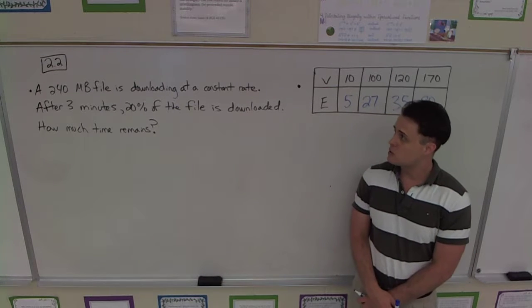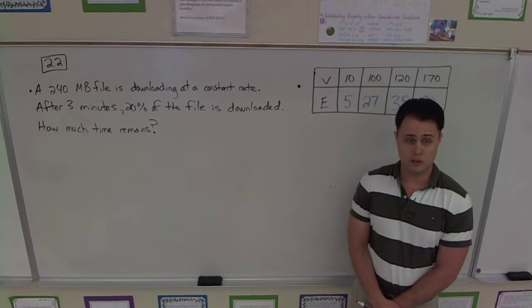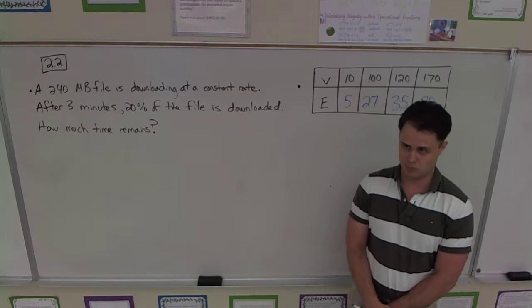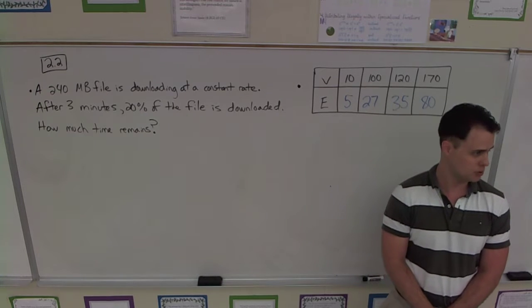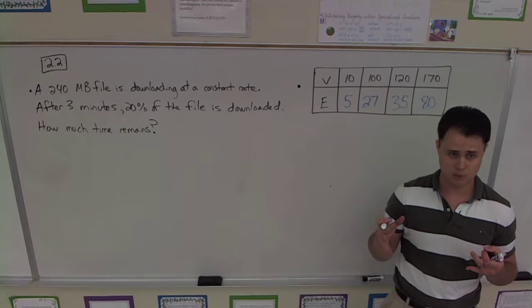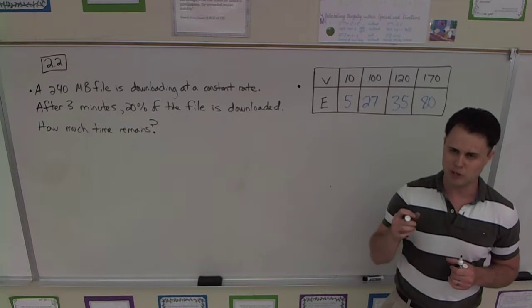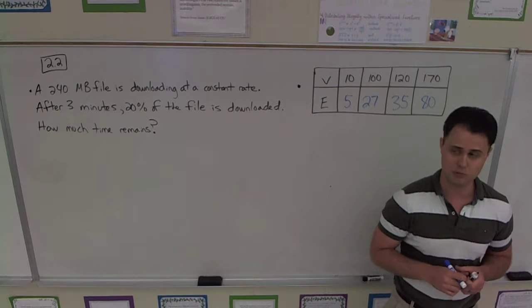Hello Algebra 2 students. We're going to continue looking at proportions in this video. So in the last video you've already seen an example, a geometry example where you have two similar triangles, and one of the triangles they've told you all the coordinates of the vertices, and the other one has one missing vertex, and you have to develop a proportion to find that missing vertex.